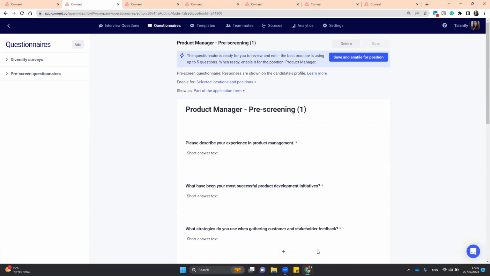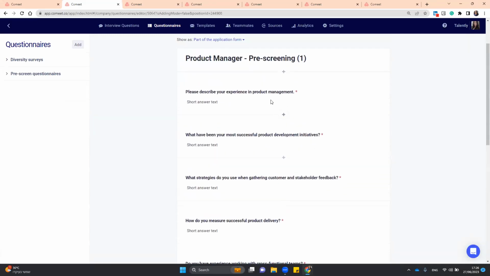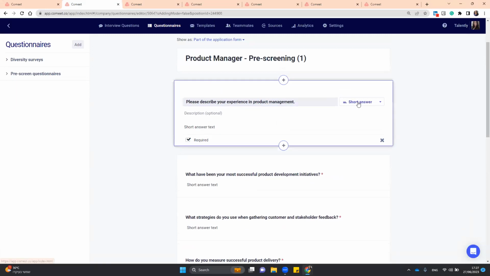Another nice thing about the AI assistant here is that not only is it suggesting these questions and giving you these options, we're also having this information shared with us that the best practice here is to use up to 5 questions. So we can go ahead and review the questions. You can see that it acts a little bit like a Google form. So you can decide what kind of answer you're expecting, either give a drop down or a short text option.